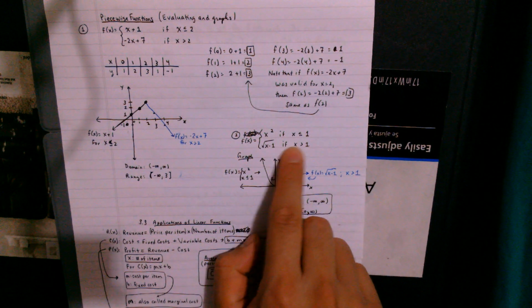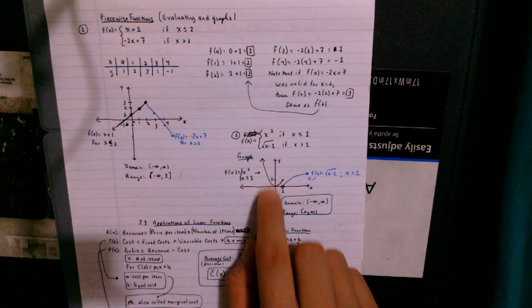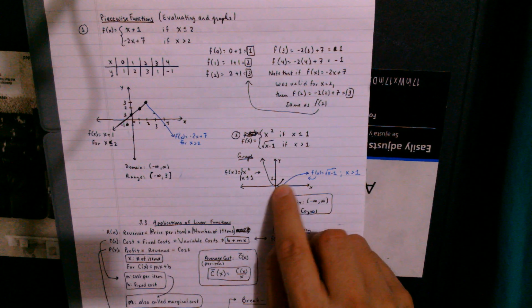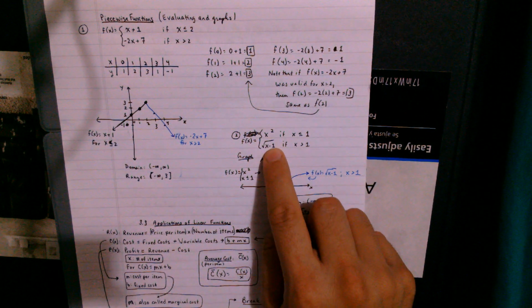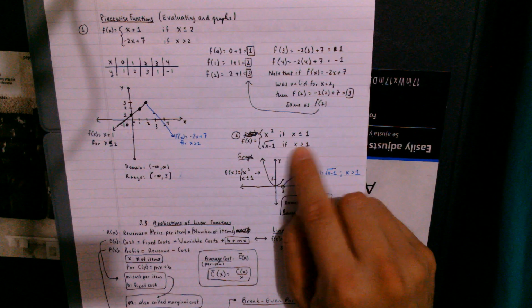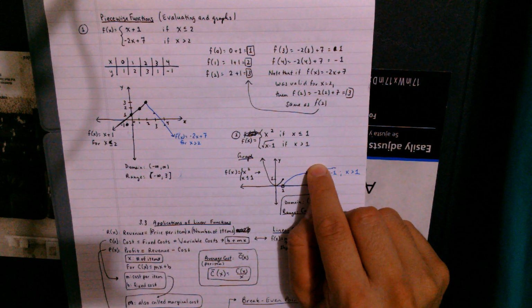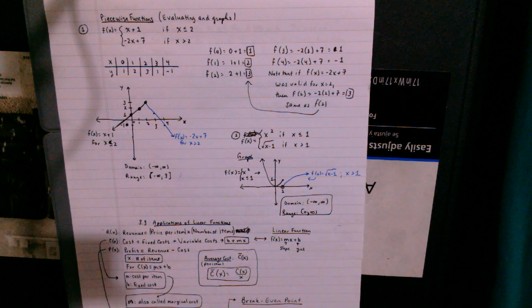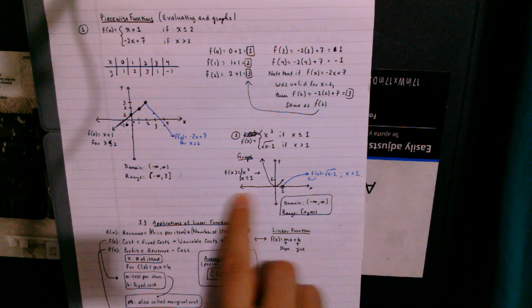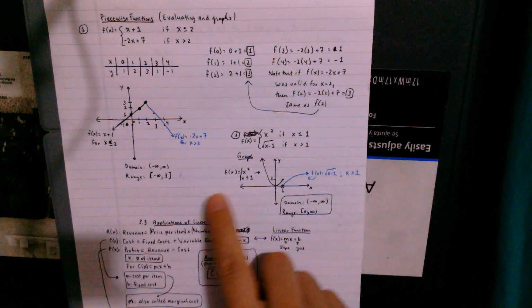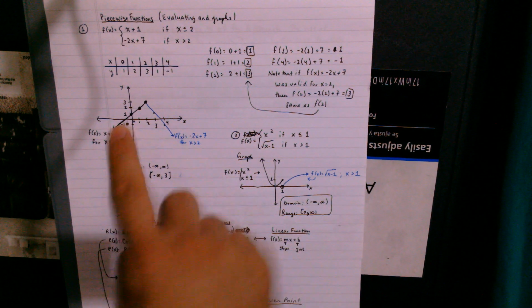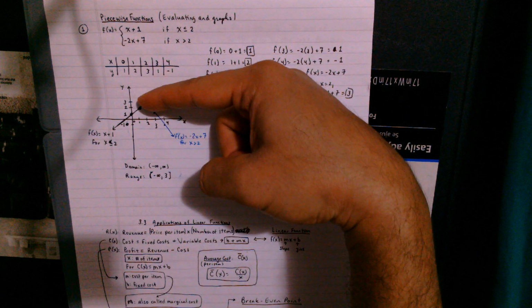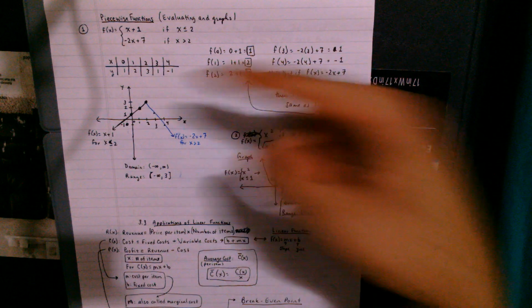If x is less than or equal to 1, you get a parabola, so you get a parabolic function. If it's x minus 1 when x is greater than 1, this is a radical function, and it goes up and to the right. That's a college algebra idea. The domain is still everything from left to right, and the range is from 0 up. For this one, the domain is everything from left to right, and the range is from negative infinity up to 3.